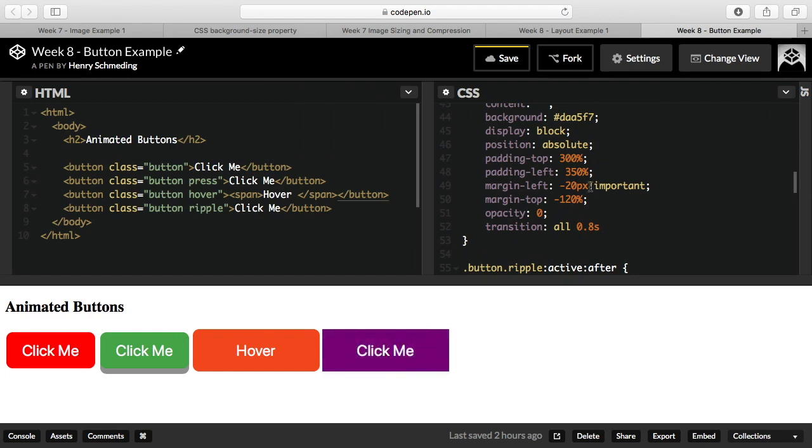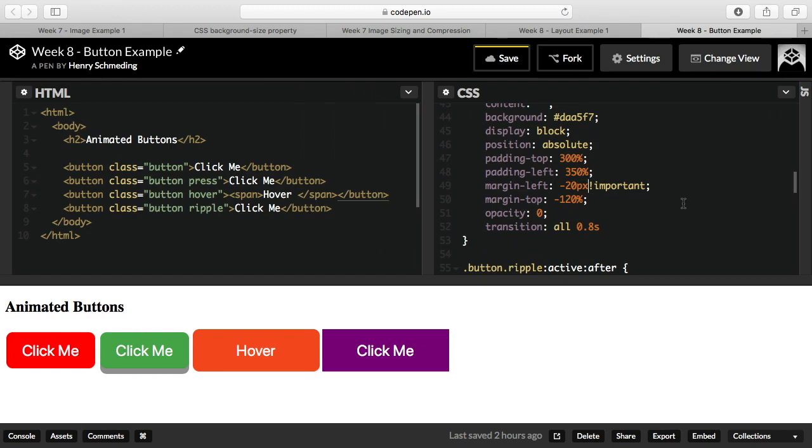Oh, and also you have this important attribute. When you have the exclamation sign important, what that's doing is saying override any type of inheritance. It's a last-ditch effort to try to beat out the selector. It's not recommended to use it most of the time.